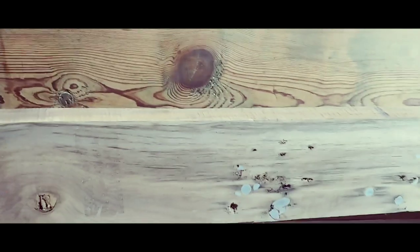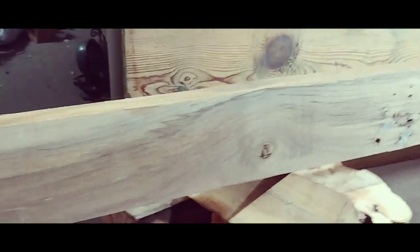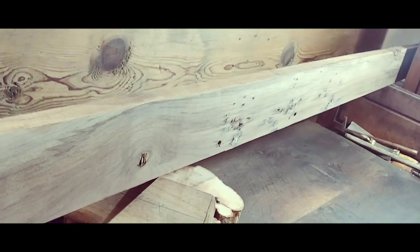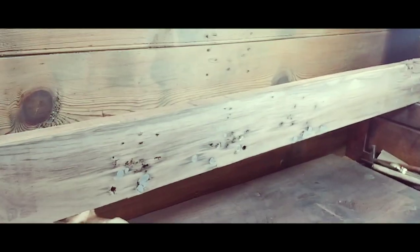I don't know what I'm going to do with this board. I'll get back a little bit away from it and let you get an idea of what it looks like. It's probably about 7 feet long. I've got it up on my work table, so you can't really get a full view of it. I'm going to roll the board over and look at it like that. You can see some little specks on the other side. So they're on both sides of the board.